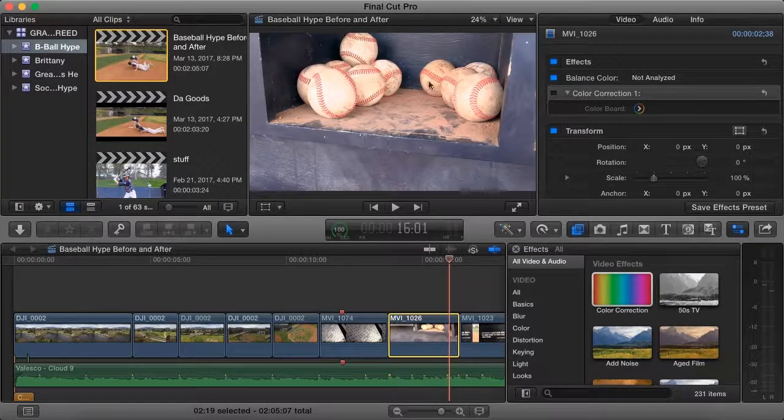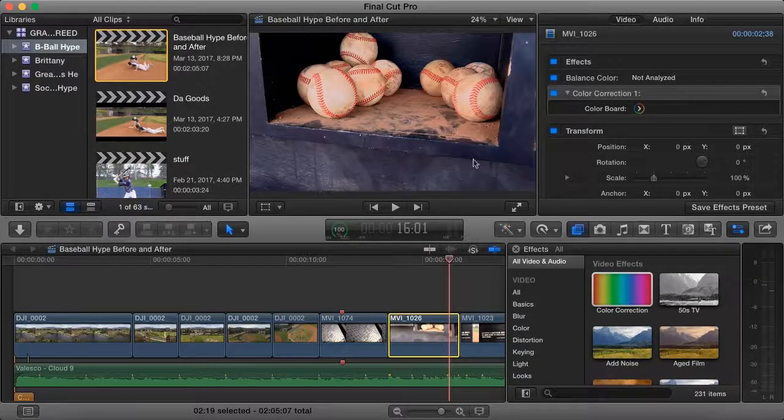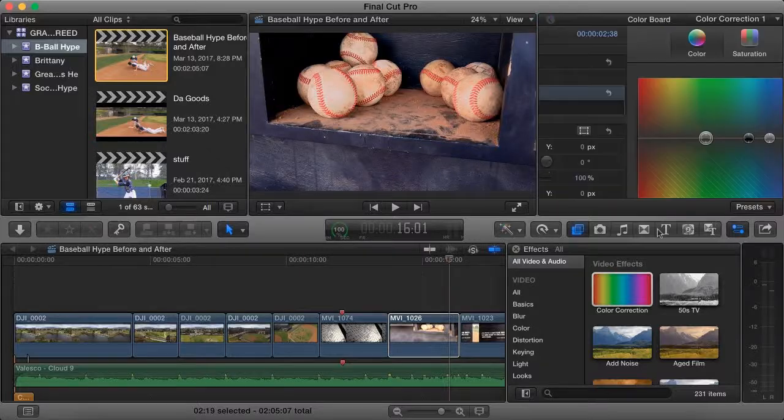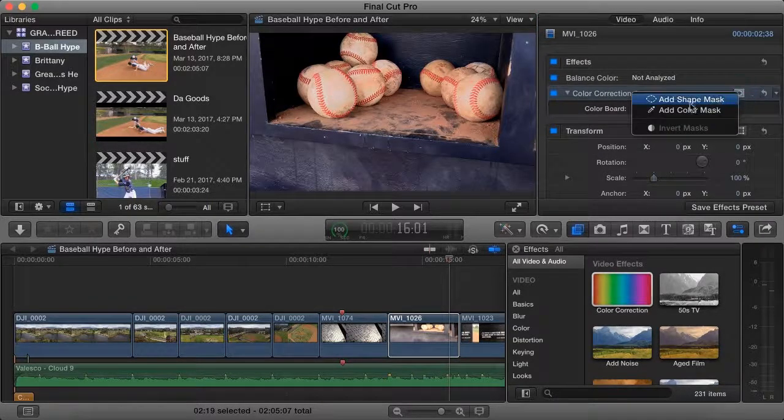It is really white, and the baseballs are kind of blown out a little bit in the shadows. So I did a little color correction to make the blue a little bit darker, and the baseball's not as bright. Basically all I did was a standard colorization. I didn't make any mask or anything like that. I just had it on the entire thing.